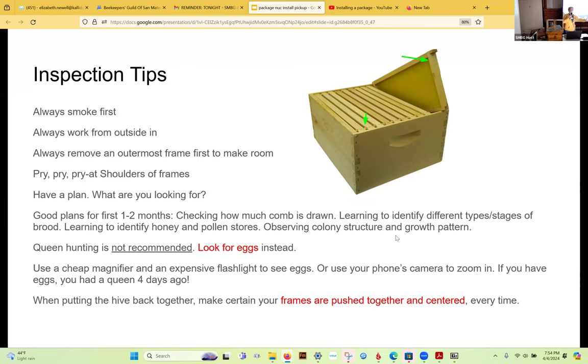Always work from the outside in. You're going to take out an outermost frame first to make room. That's going to prevent you from rolling your queen between the frames when you draw them up. As time goes by, the wax and propolis inside your box is going to make it that your frames don't slide around easily anymore. They're going to stick. You're going to use your hive tool and you're going to pry them apart at the shoulders. Bet you didn't know frames had shoulders. These are the shoulders in green of your frames. If you try to pry in the middle of your frame, you may break your frame.